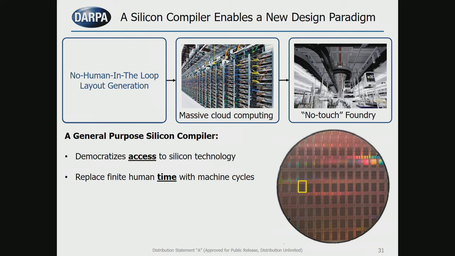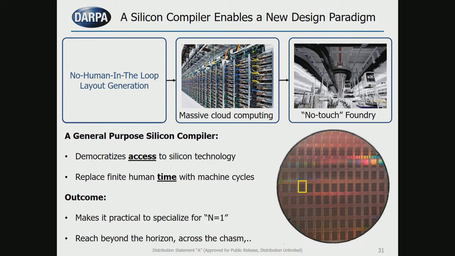So instead of having a layout army, you have a warehouse scale data center just for doing layout. So what's the outcome? Once we take the human out of the loop, we can scale. We can imagine things like, instead of having one design that's replicated across a reticle, if I'm designing a product platform, I can design a tiled one: a unique processor per person or per application to fill that reticle, because it doesn't cost me anything more than machine cycles to do that layout.